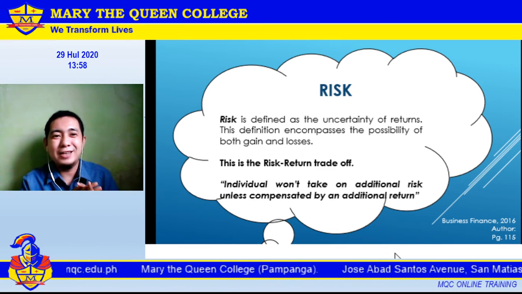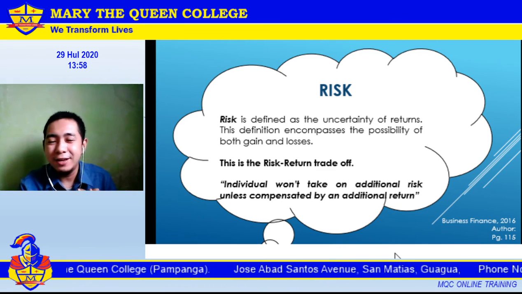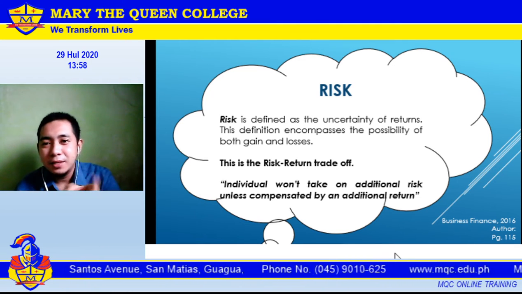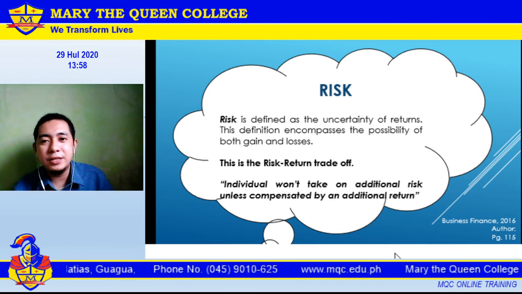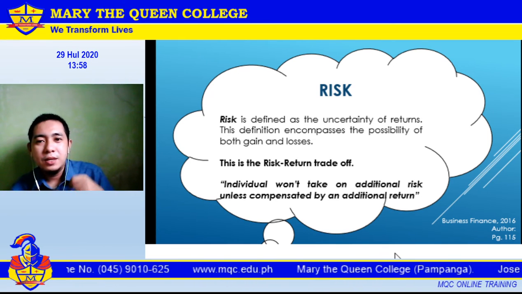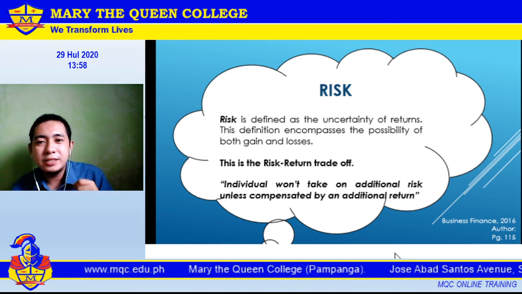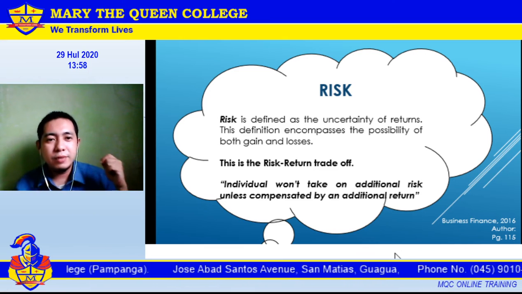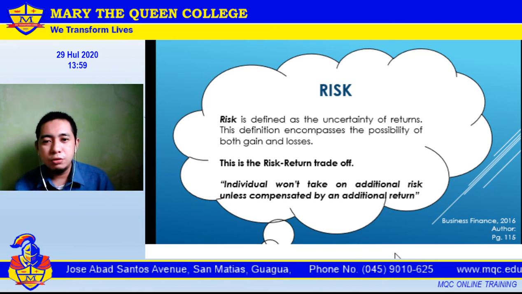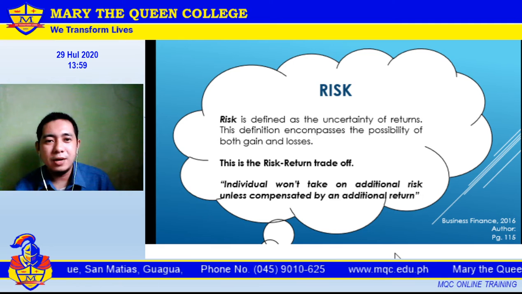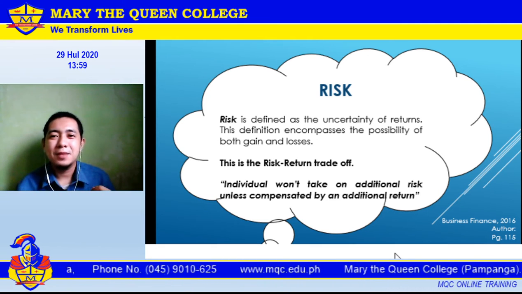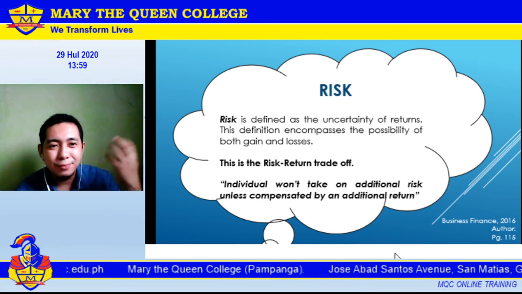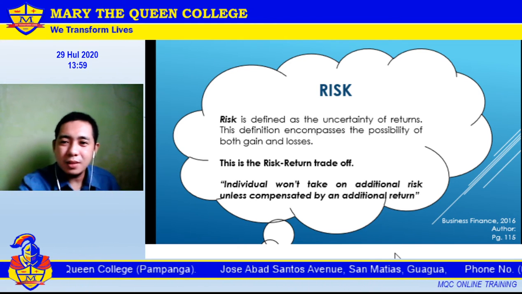Sabi nga. But as a financial manager, you can't afford to lose, especially money. Okay? So, this is what we call the risk-return trade-off: an individual won't take an additional risk unless compensated by an additional return. So please remember that when you risk something, you should get something out of it. Andyan ka na rin lang, nilabanan mo na, bakit hindi ka pa gumawa o kuhanin yung most out of it, di ba? Okay.